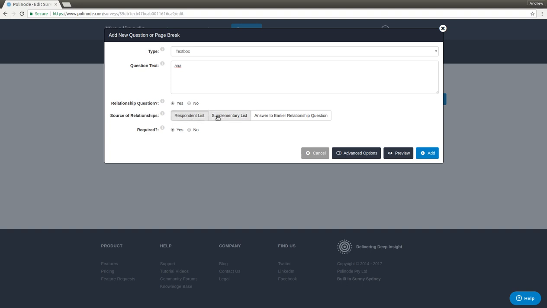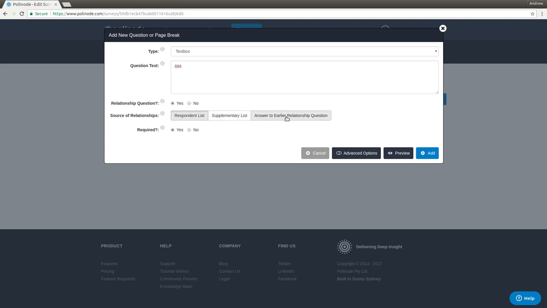If it's a supplementary list, then what we're doing is we're asking respondents about either a superset or subset of respondents or something else altogether. So it doesn't have to be people or respondents at all. We could be asking them about their favorite holiday destination or values that they hold particularly dear or organizations that they've collaborated with, literally anything at all. So a supplementary list allows you to extend this relationship-based survey functionality very generally to other items or other things or other people other than just respondents.